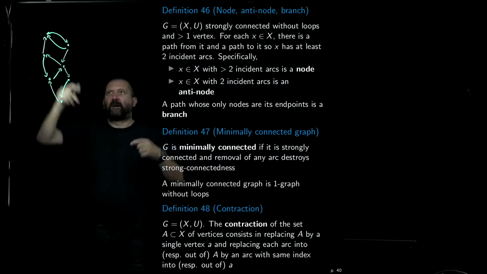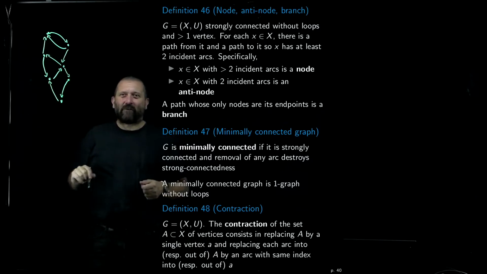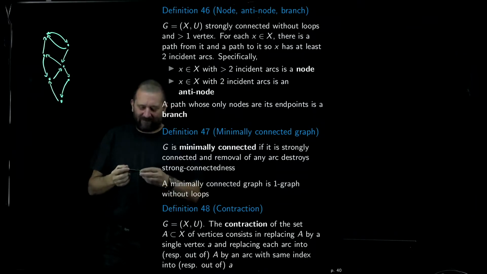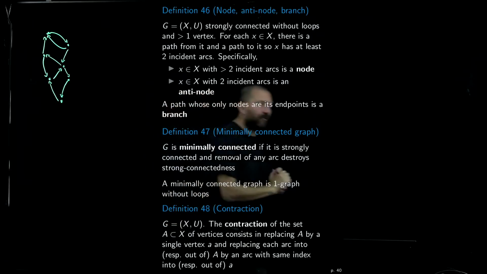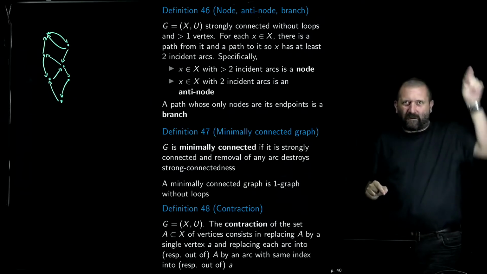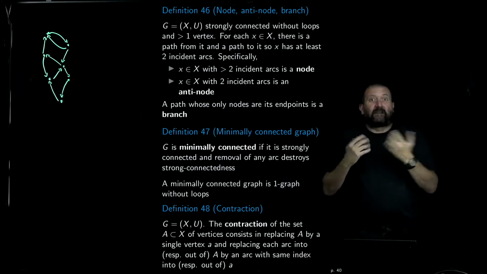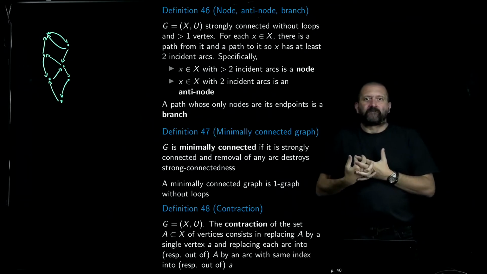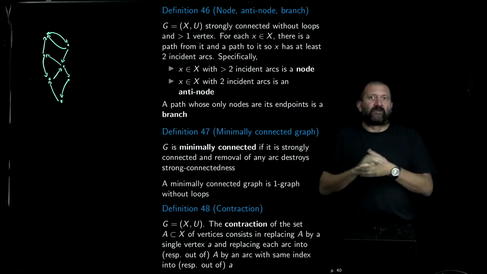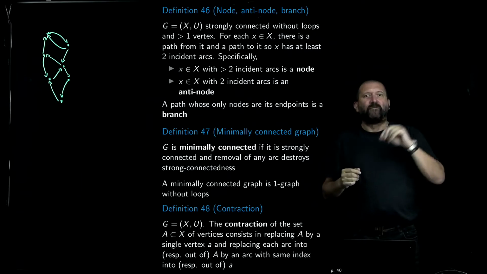Obviously here now you can follow all paths. Think of yourself walking along these paths and see if you can go everywhere. So obviously here I've made that graph strongly connected. So suppose I have a strongly connected graph without loops, so there's no arc going from a vertex to itself, and I have 2 vertices or more. For each vertex, I can find a path from that vertex and a path to that vertex.